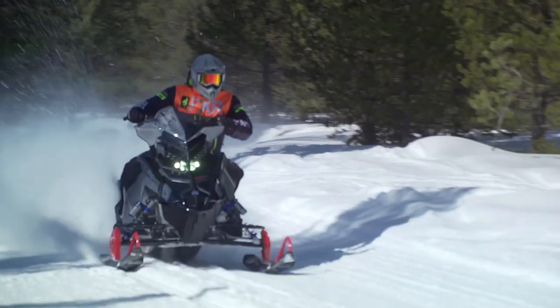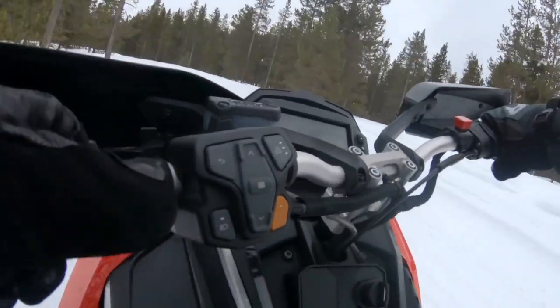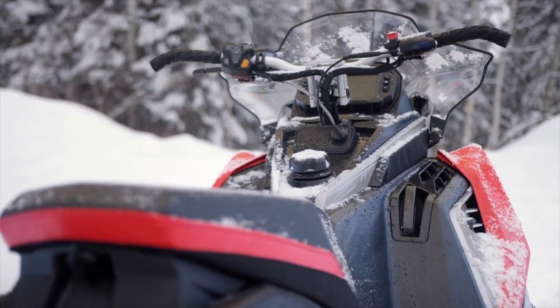I can't believe the time for RAD is already here. We've logged many miles this winter and we do have a winner for the Revolutionary Advanced Design Award — or RAD as we like to call it. We strive not to pick unproven technology that hasn't had the chance to be tested for an entire season, and this year we pushed this new technology through its paces on multiple sleds, and everyone who used it came away with nothing but praise.